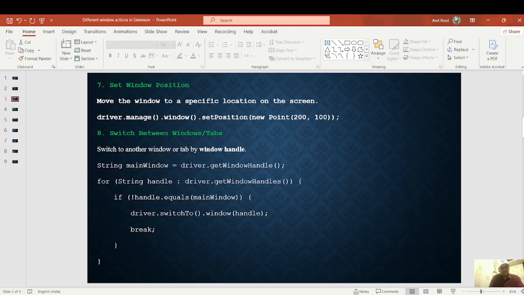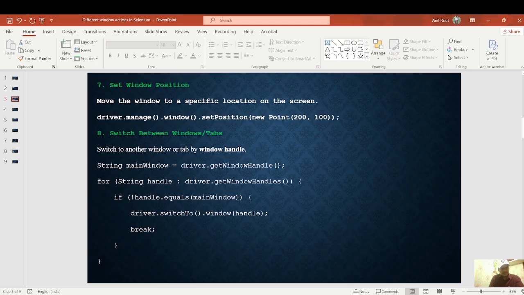Then switch between windows and tabs. How will we switch between windows and tabs? Switch to another window or tab by window handle. String mainWindow = driver.getWindowHandle(). Then create a for-each loop for String handle in driver.getWindowHandles(), which returns all the windows.